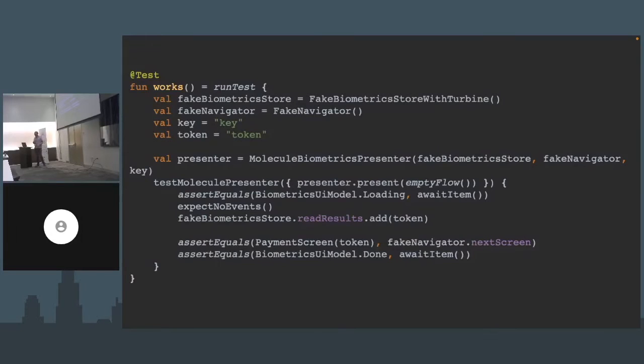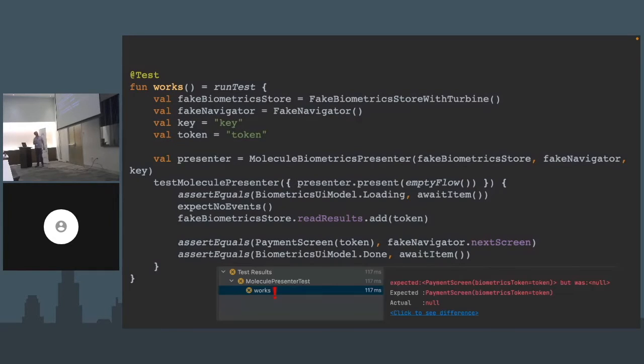The reason I did that is that Molecule throws a bit of a monkey wrench into things, because the way its coroutines run, the way it dispatches things, is a little less prompt than our simple example earlier. So if we run this, even though this test looks fine, it's going to fail.